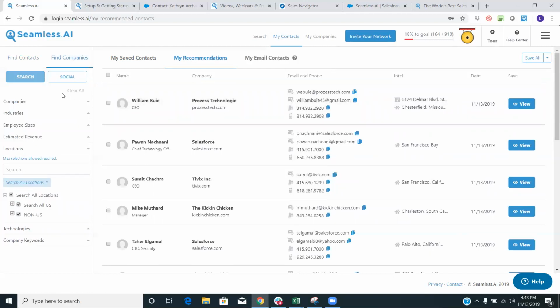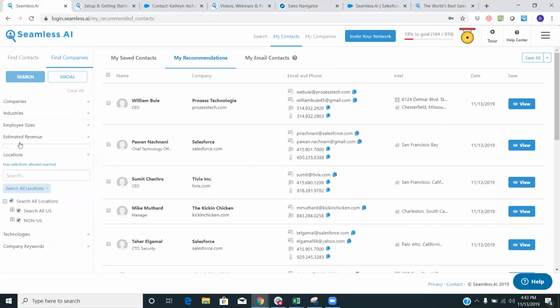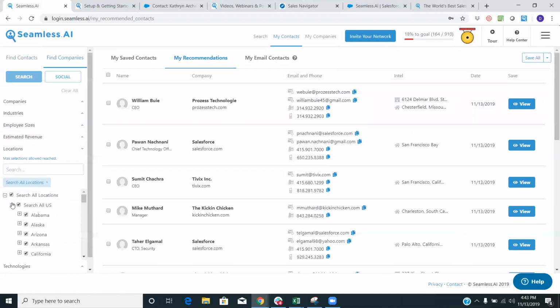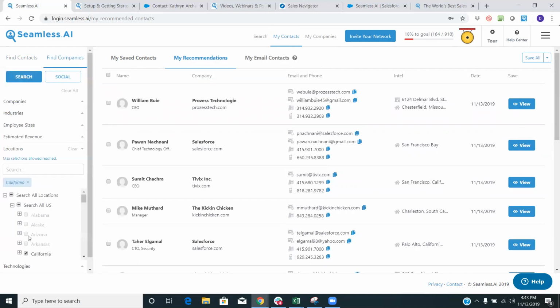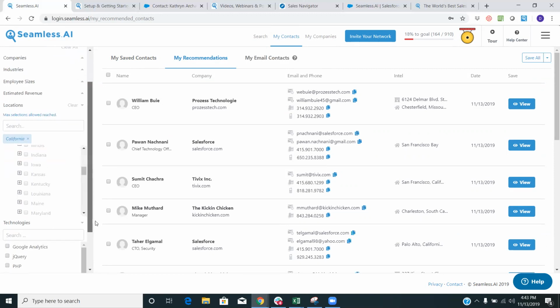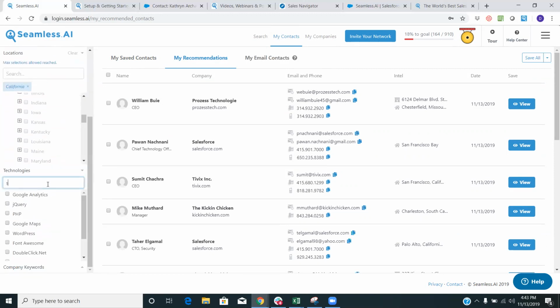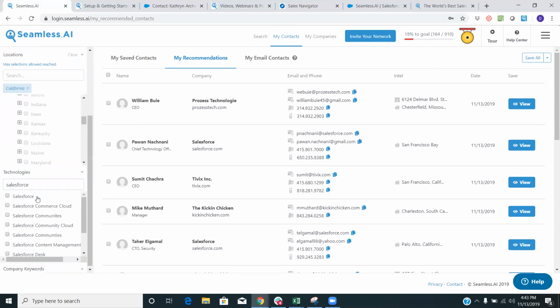Our company search is designed to build lists of named accounts. So if you're trying to target specific industries, or specific revenue sizes or locations, like if I'm just looking for California, or specific areas in California, and I want to build up lists of companies there. We also recently launched a feature as part of the company search for technologies. So if you want to find companies that are using competitors of yours, you can do that now. That's within scope. But again, all of this is done in the company search.